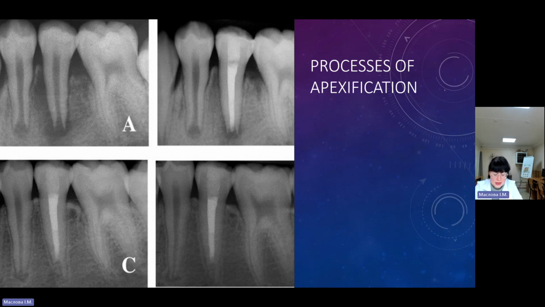Continuous root formation and apical closure is evident in the radiograph. In recent years, the use of cone beam computed tomography in endodontics has significantly increased. CBCT is a technique that produces undistorted three-dimensional digital imaging of the teeth and their surrounding tissue. It reduces cost and uses less radiation for the patient than traditional CT scans.